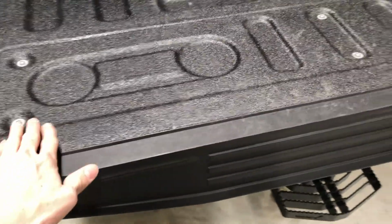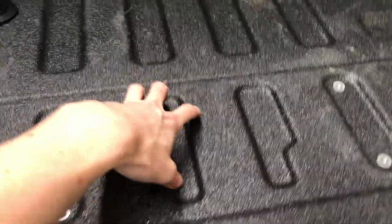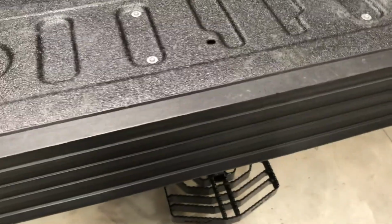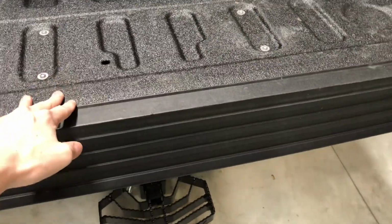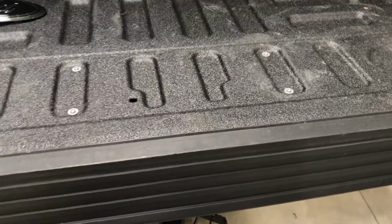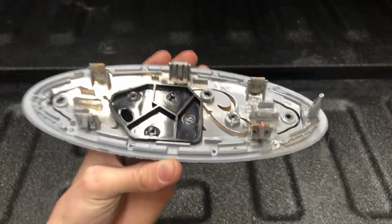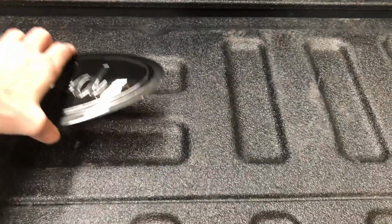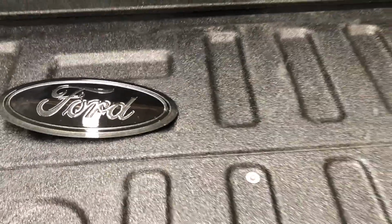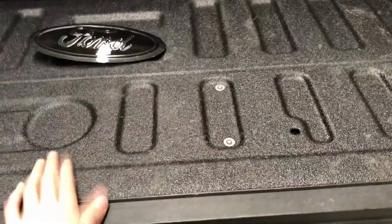This one should be pretty easy. It's just take off these 8 torque bit screws and then the emblem's pretty much sitting right under here. It's kind of under your tailgate thing. You have to reach under that and undo all the pins. I don't believe there was any sticky tape on the emblem I put on there. I believe the factory one had sticky tape on it, so I had to heat it up. I don't think this one does, and the new one I got does not have any either because it has the 5 tabs in the back. Also the front one didn't have any sticky tape on it, but you don't need it. The factory one doesn't come with it. It's just those 3 plastic bolt things, whatever you want to call those, that come out of there.